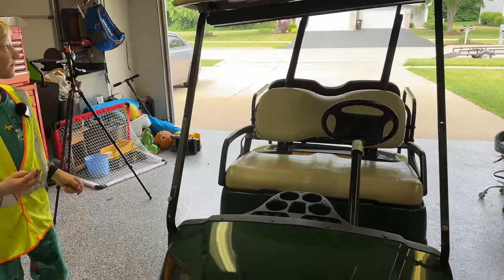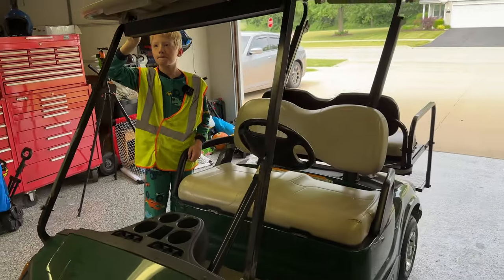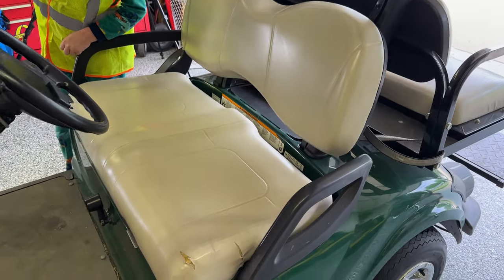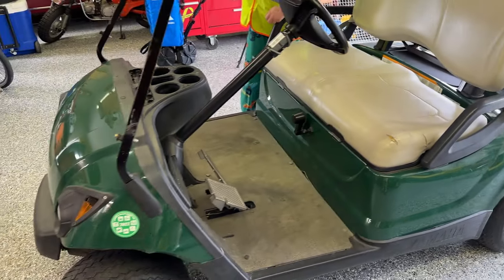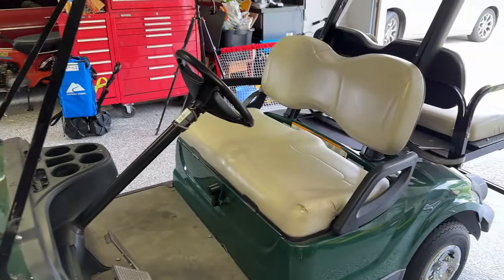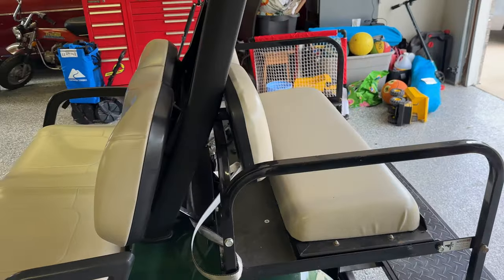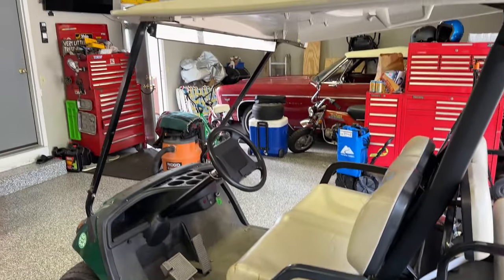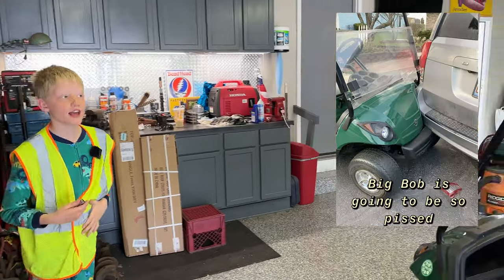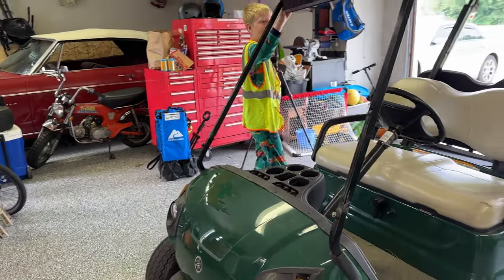All right, so let me take you for a little walk around this thing. This is like a 07 Yamaha G29. It's a gas powered, right? Yeah, it's a gas-powered golf cart. Big Bob bought it relatively new. He took care of it for many years. I bought it from him, and now the boys have wrecked it twice. First time, they were both in the accident, to be fair. Each boy has wrecked it once now.